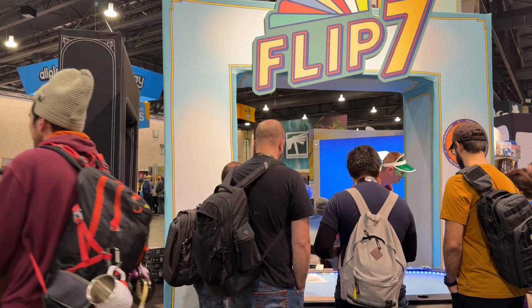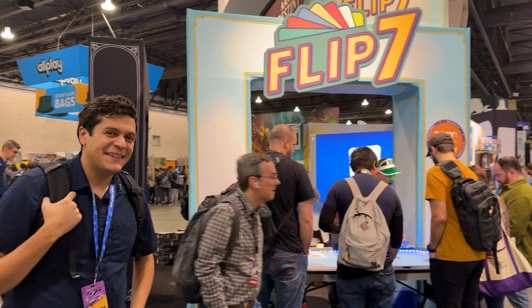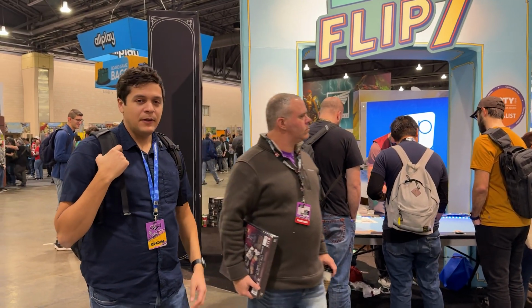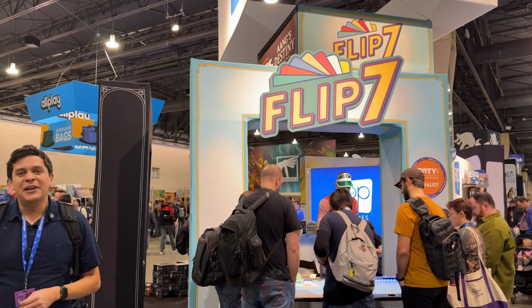Then we went over to the Op, who had a really big presence at the show. I think Flip 7 was a huge game of the show. They had a really cool casino table where they were demoing it, a very good fit for that game. Gnome Hollow had a lot of cute decorations, like mushroom chairs and a garden. They did a nice job with that.